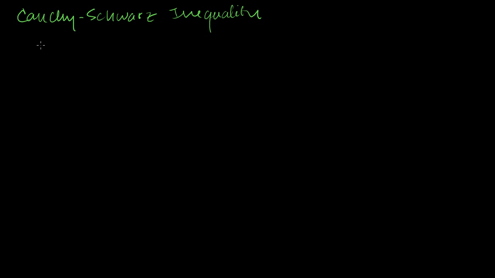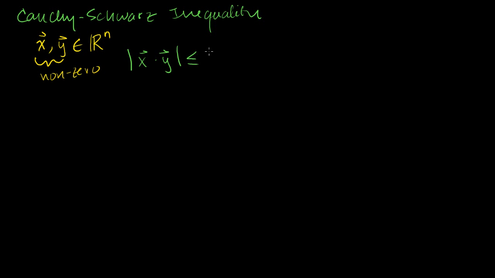And that just told us if I have two vectors, x and y, they're both members of Rn, and they're both non-zero vectors. And that was an assumption we had to make when we did the proof. Otherwise, there was a potential of dividing by one of their magnitudes. So that would have been a big no-no. But if we assume that they're both non-zero, then we can say that the absolute value of their dot product is going to be less than or equal to the product of their individual lengths.